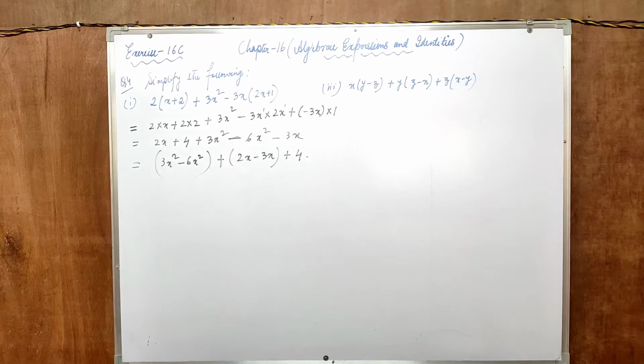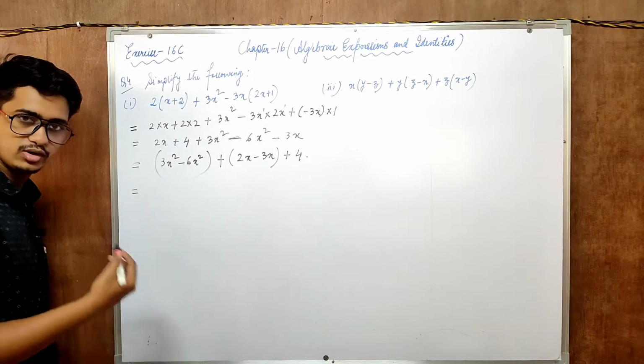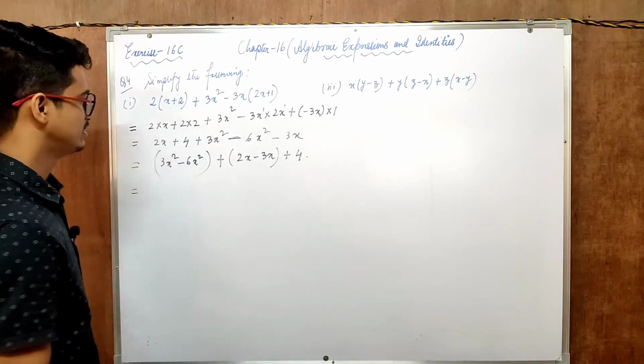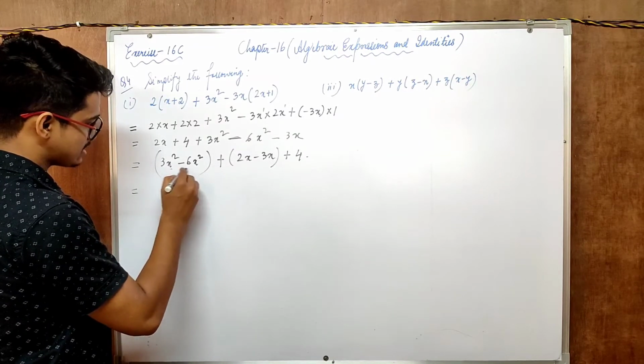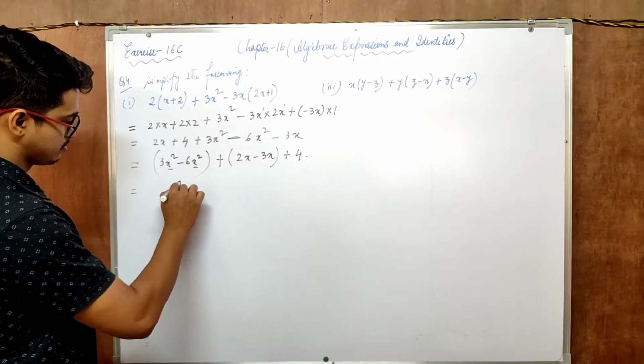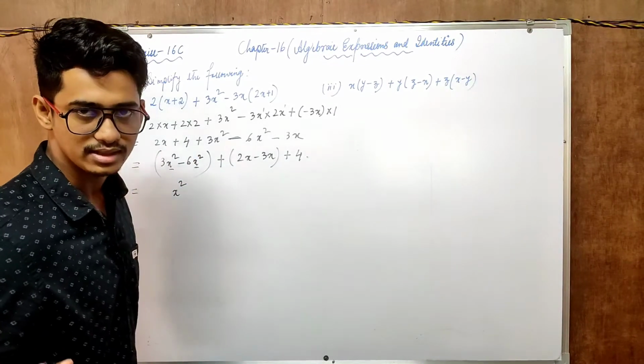Alright, is there any problem up to this? I hope it is very easy to do, and there is no such problem for you. So now when we are doing minus, I know how to do it. What is the process? The base is the same, these two are the same, so there is no such problem. Put x square. Okay, x square is there, so it will stay as it is.